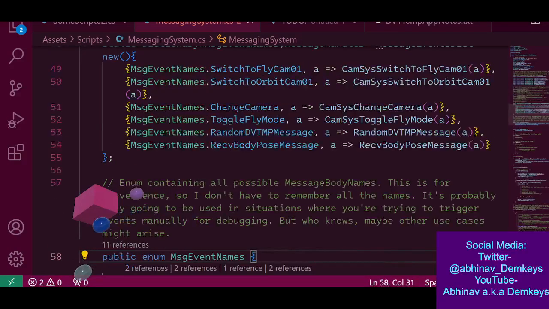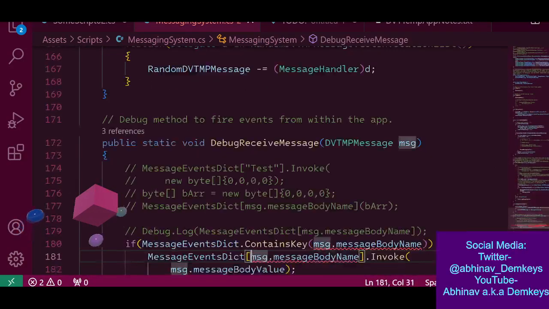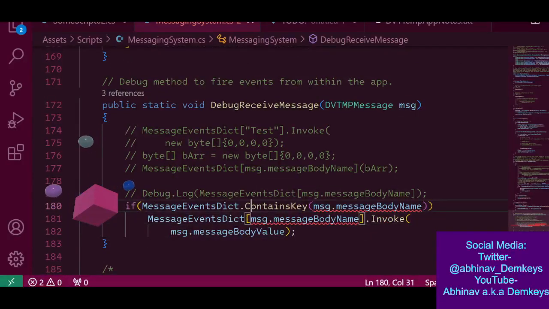Right. So, back to where I was getting this error. Now I need to change the way that this is done.